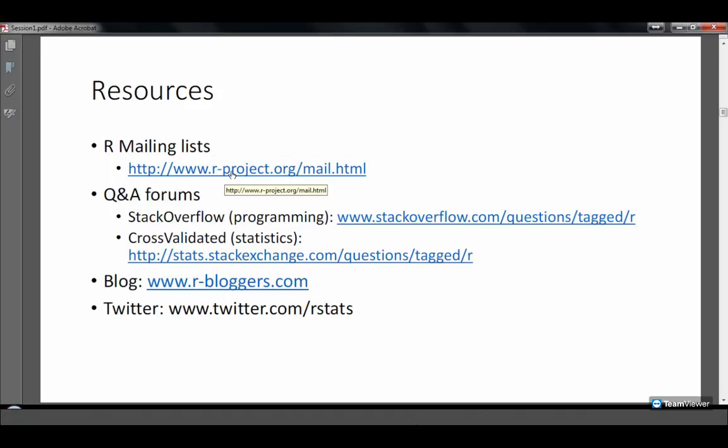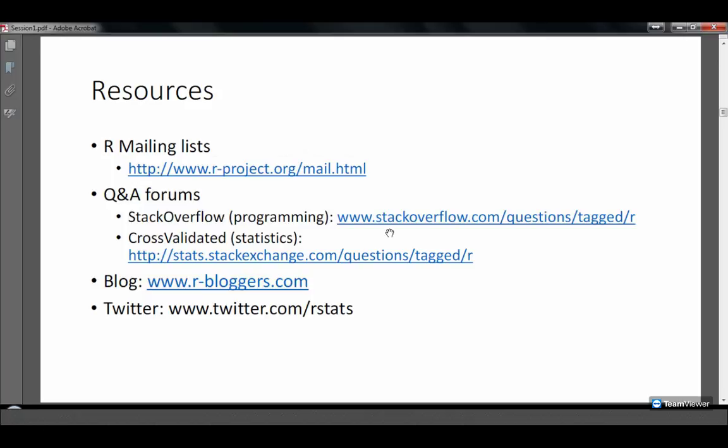So it's called r-project.org, and if you can get on the mailing list here, they will update you of the latest developments and latest fixes that they came up with. And there are some other forums like Stack Overflow, which is one of the popular programming websites for all sorts of programming questions, but it also has many threads related to R, and it's very helpful.